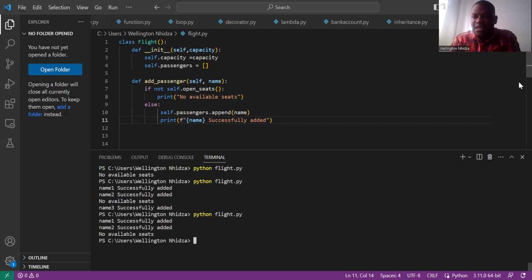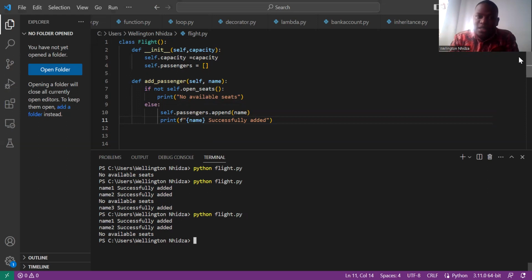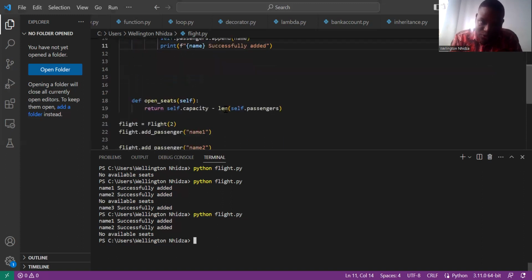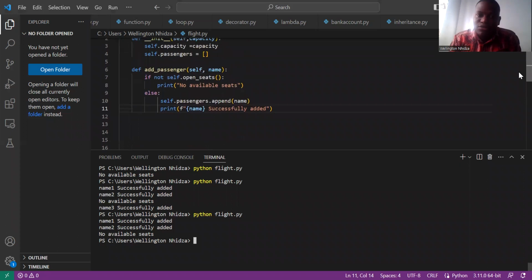Let's explain the code, because we encountered many errors, but anyway, the code is correct. We have a class, a flight, and it has the capacity and the passengers. Before we add passengers, we look for open seats: the capacity minus the number of passengers registered to the flight.